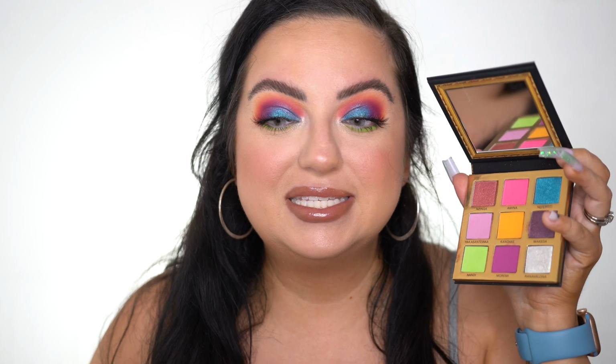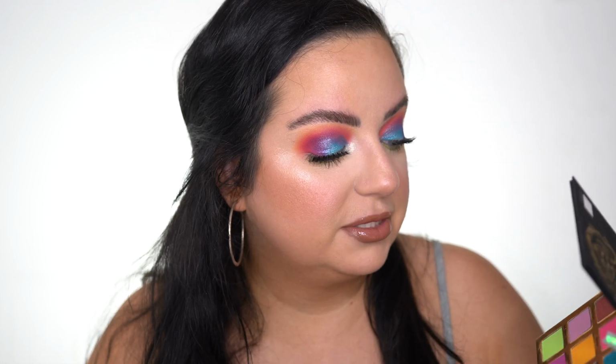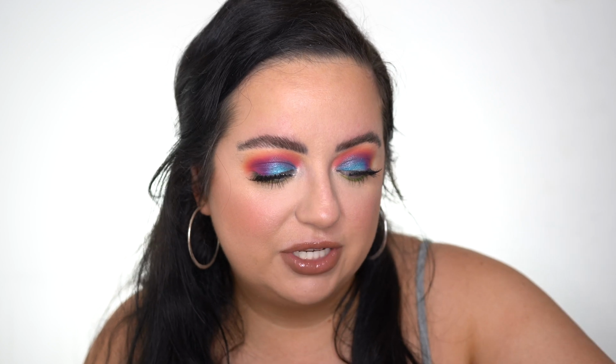I like this. Just a few thoughts on some things. The eyeshadow palette is okay. I don't think it's worth $29 because the formula is not amazing. The mattes didn't blend the way I wanted them to. The shimmers are gorgeous. I love the look I created, but it was a little bit of a struggle to get here. I'm in love with the foundation and I think the primer works really well. I want to try this obviously with other foundations just to make sure.